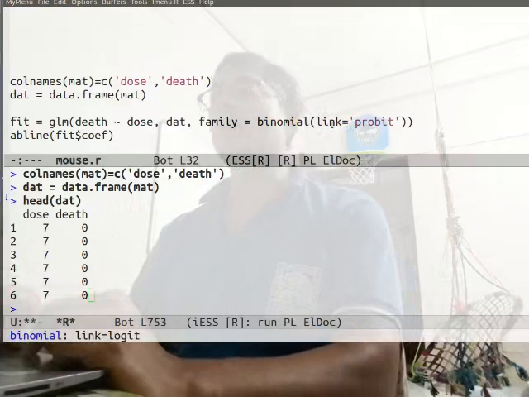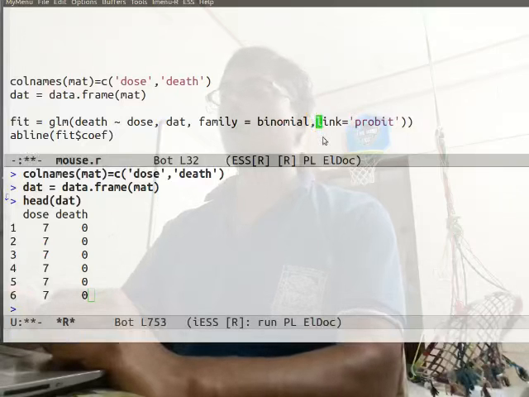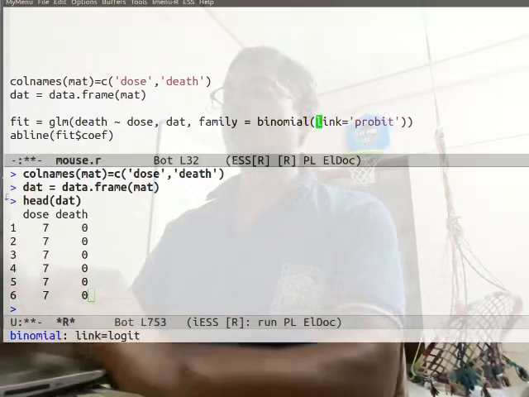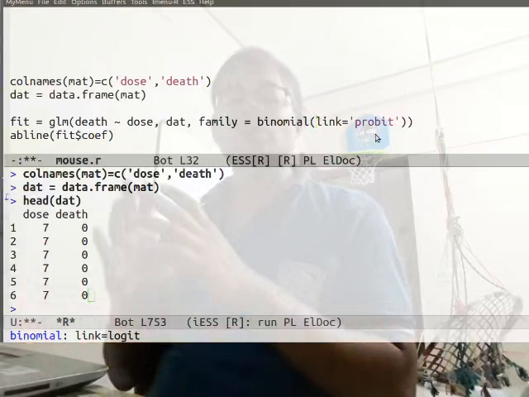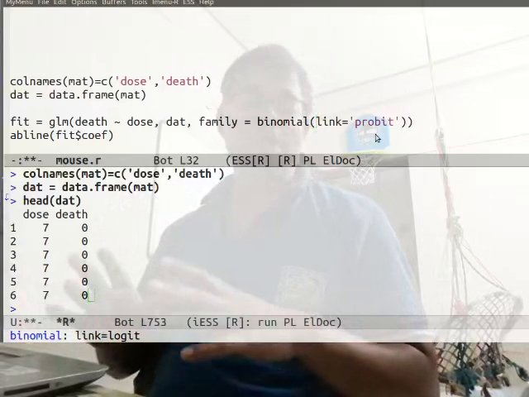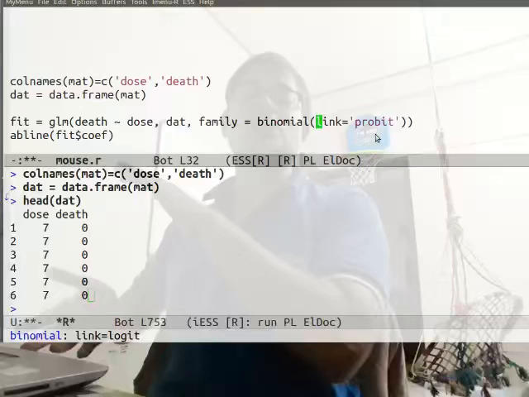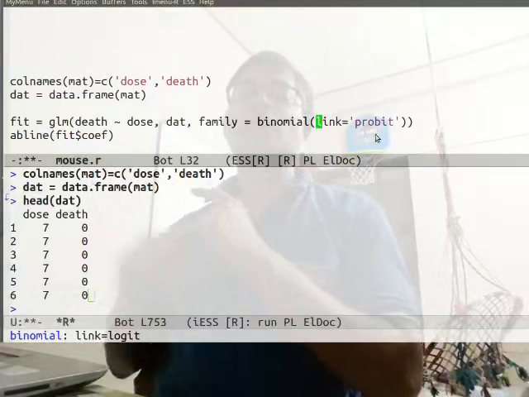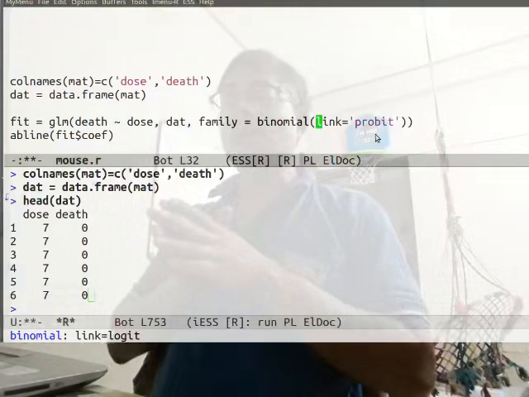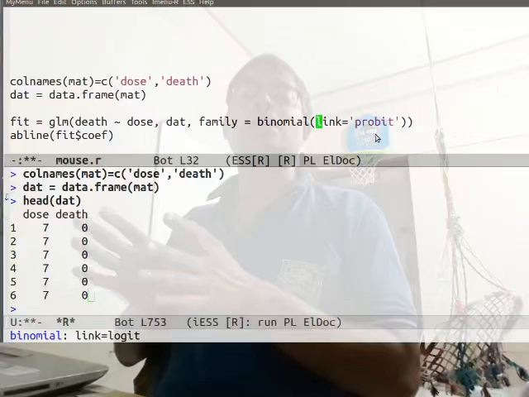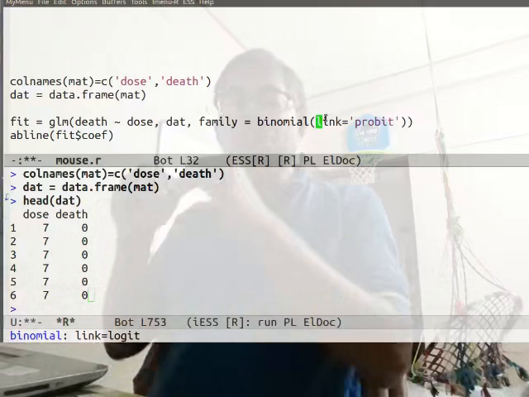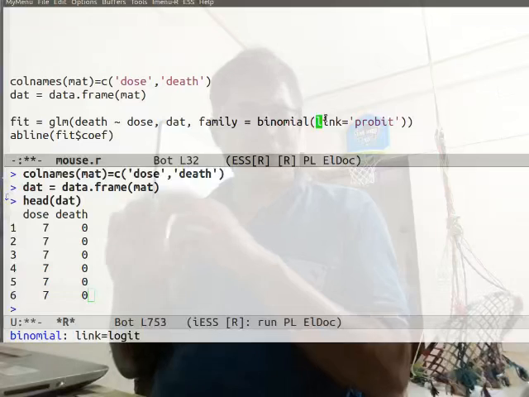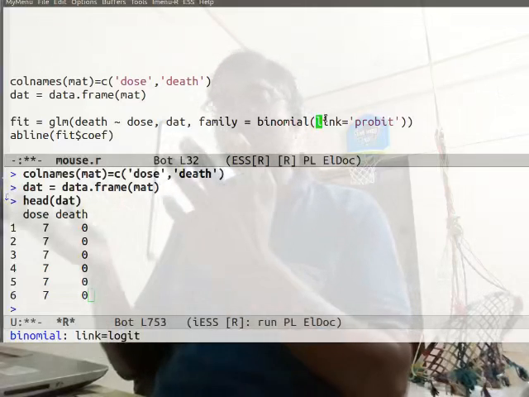So this is how I specify the family and the link. Just a little subtle point. Observe that I am not writing family equal to binomial, comma, link equal to probit. But link is occurring inside binomial. And that is because binomial allows only certain types of links. It is not that you have a bunch of families and a bunch of links and you can mix and match them whatever way you like. For binomial, you have only certain things. You cannot use certain other things. So, this link specification comes inside the family specification. It's something like an idiosyncratic nature of R, but that's what it is.